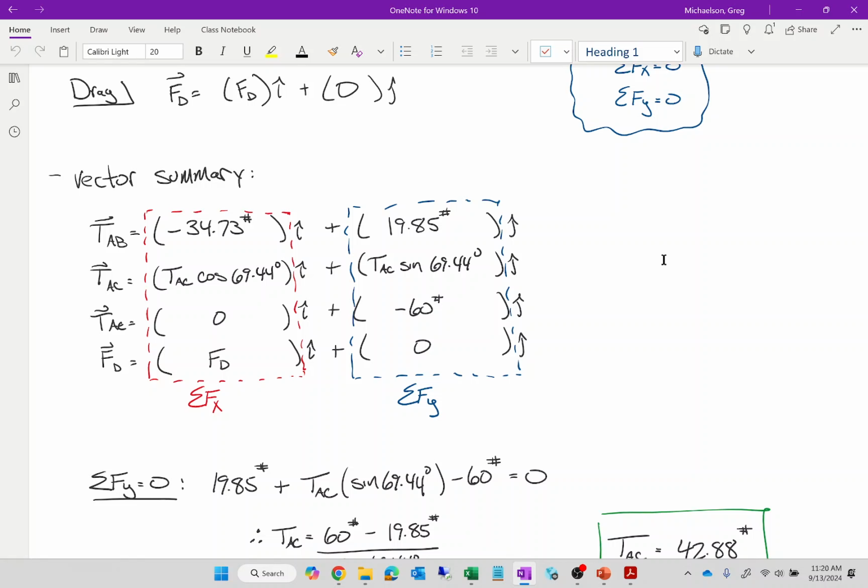I'll say one thing. I know that some of the very earlier assignments about graphical and trig addition were kind of tricky, right? And we did it that way because that's where we first developed a foundation for vector addition. And then we said, well, if we describe vectors with i and j, we can add a bunch of vectors a lot more easily, right?